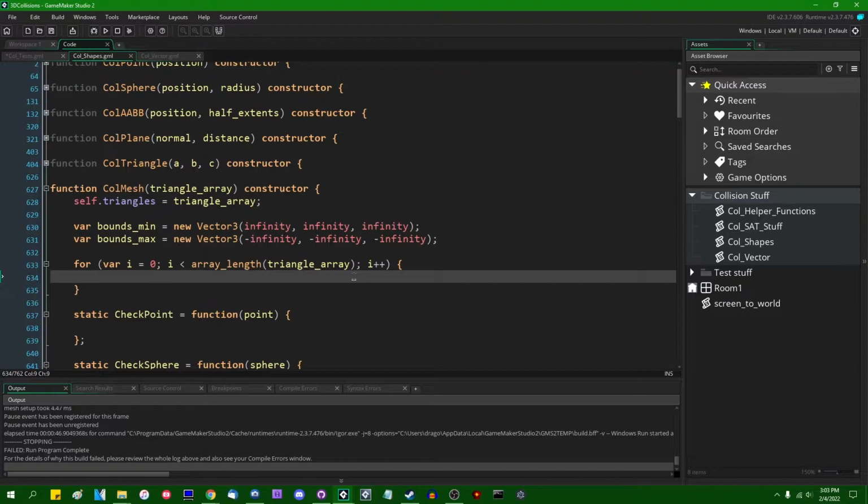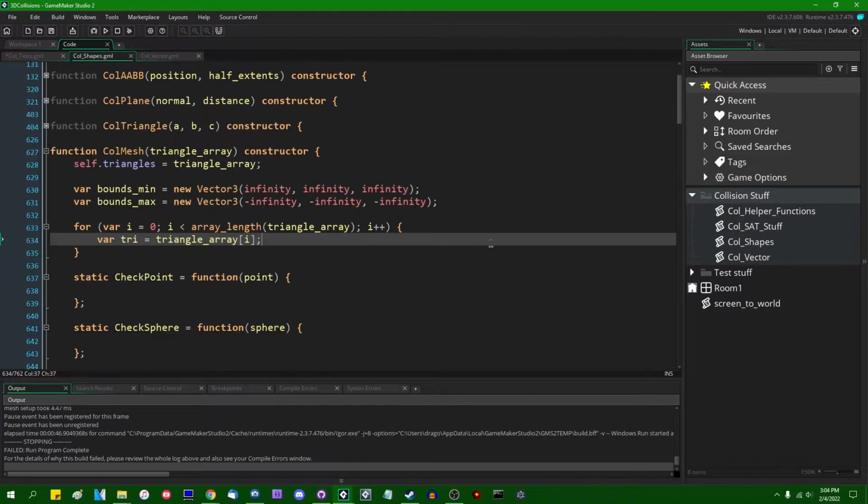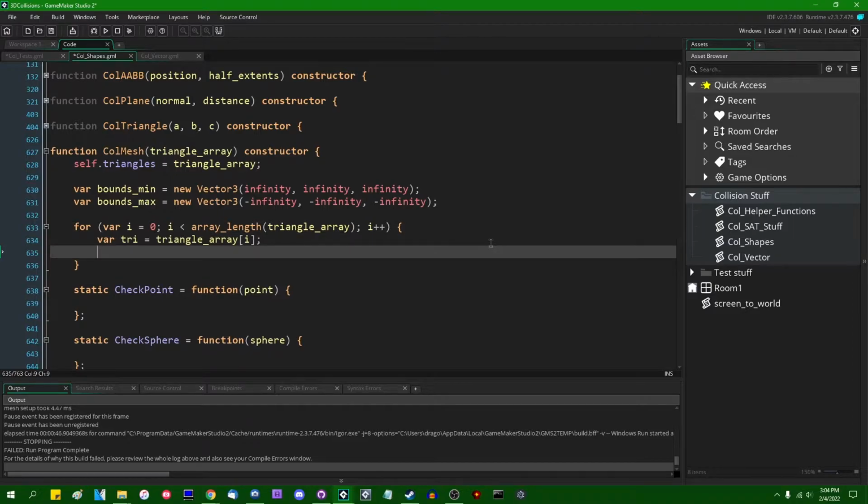So for every triangle in the array, I can say tri is going to equal triangle array index i. And to check the bounds of the triangle, we can simply say bounds min.x is going to be the minimum of what's already there, bounds min.x, tri first vertex .x, tri second vertex .x, tri third vertex .x.